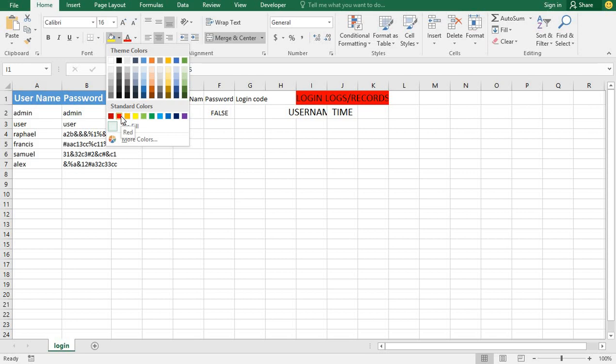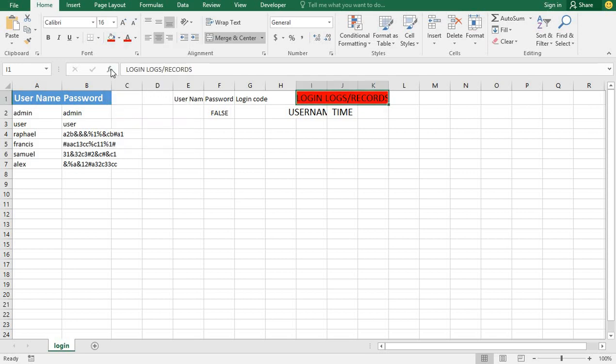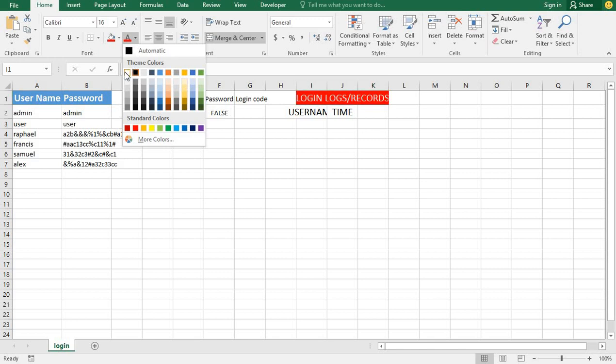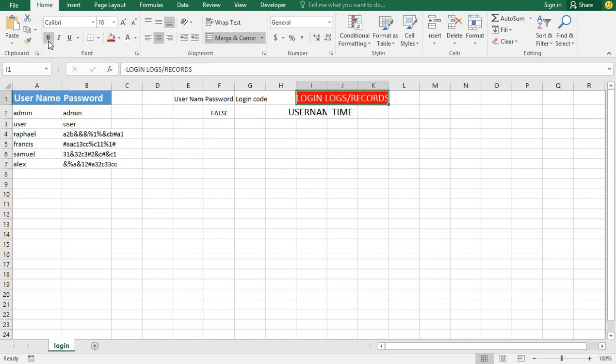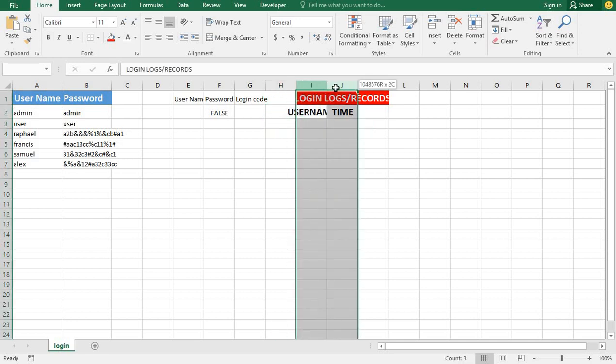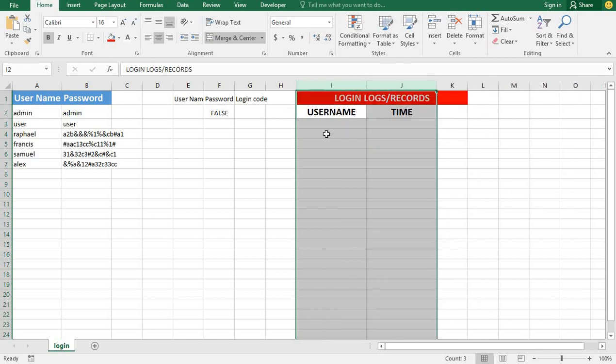Let me take this red, and font color should be white and make it bold. Let me make the username bold and then highlight this, drag it to make a little bit more room.